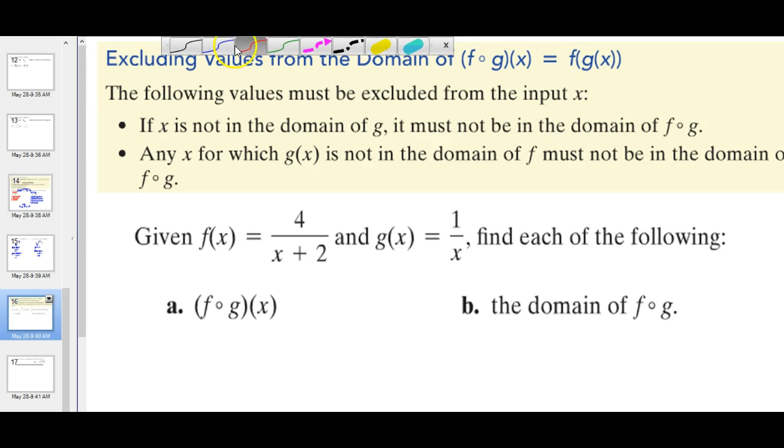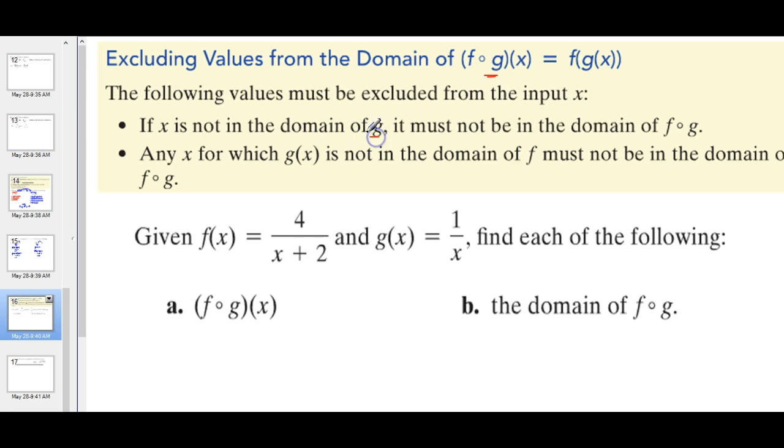Alright, domain restrictions when you have compositions of functions. So first of all, when we did it in the last part of the 1.7 notes, everything in the original two functions f and g were both restricted. If there was a restriction here, it's a restriction in their combination. But with compositions of functions, f or the outer function, the function you go into last, their restrictions are not included. So the only thing that's excluded from the domain is the things that are excluded in g.